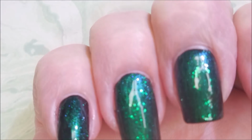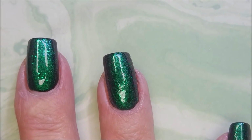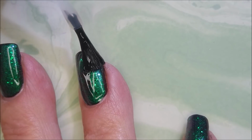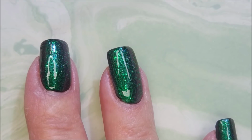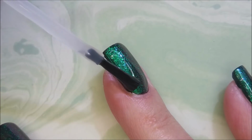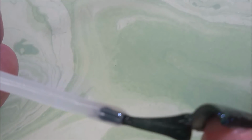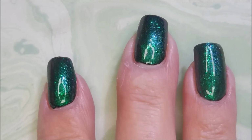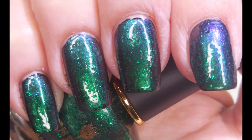Look at that. Blue, green, teal, purple. Just gorgeous. I'm going to top it with some Pro FX Quick Dry Top Coat. And this one is one of 3 that I got from the Black Orchid collection, or the Black Orchid series. So I will have 2 more of these to share. But this is just stunning all on its own. Insanely gorgeous. I could sit and play with that all day.